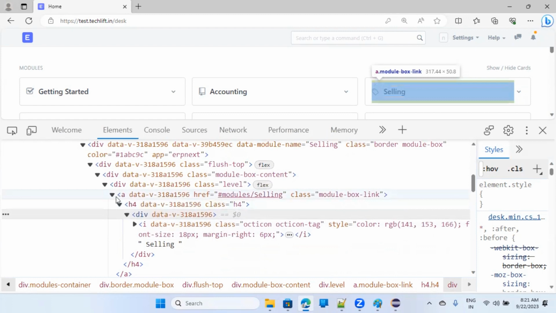So there is an anchor element which has H4, right? Yeah, that is important, because anchor means which is clickable. Anchor element, A element, which has H4, which should contain ceiling.